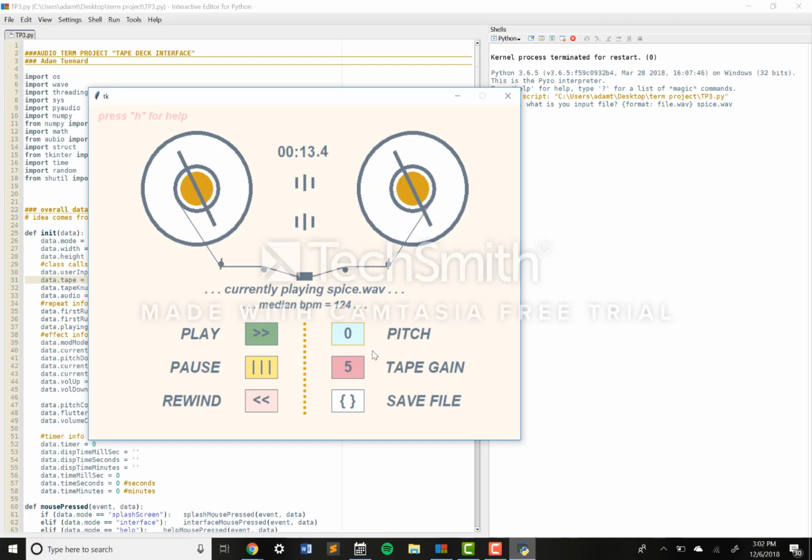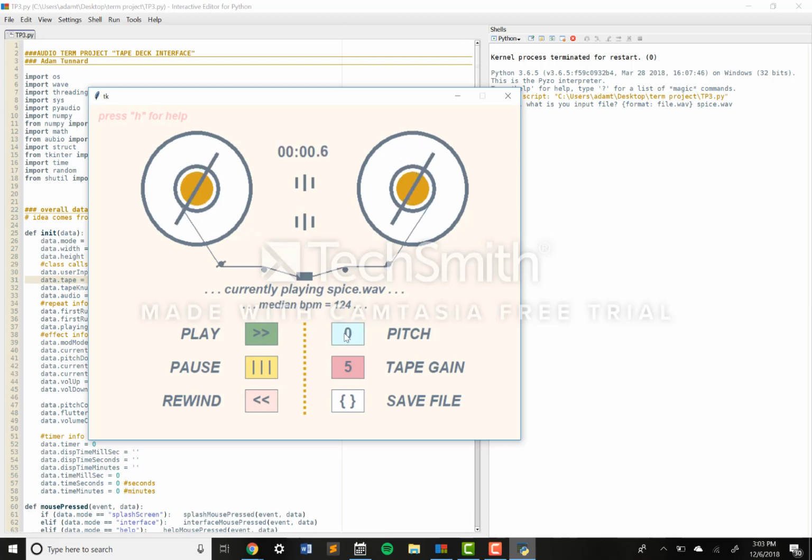Pitch: click inside the box, and then let's say I want to pitch this one up a little bit. So pitch it up and play. You can notice that all of the frequencies are a little bit higher. Do it again. It's higher. I'll do it one more time. Hey, it's higher. So you can mess around with that. It's pretty fun. You can make some pretty crazy sounding stuff.